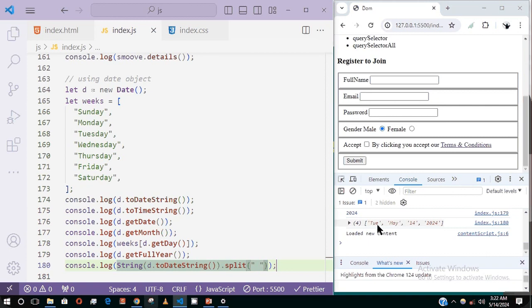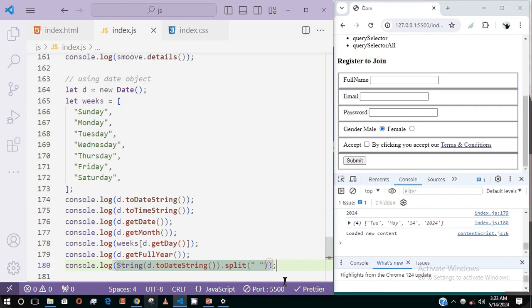So if I want to get the day, instead of doing this, Tuesday is the short form, so I just put what? 0, and any year you want to get. The today string is the date in letters will always come first, the month in letters will always come second, which is 0, 1, then the date will always come as the third item, then the year was the fourth item.